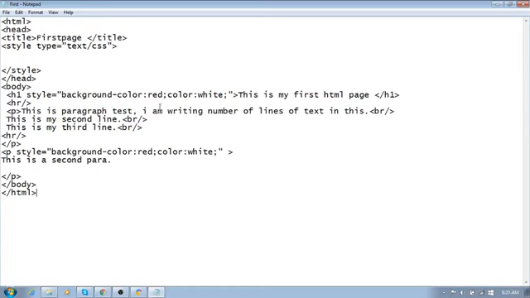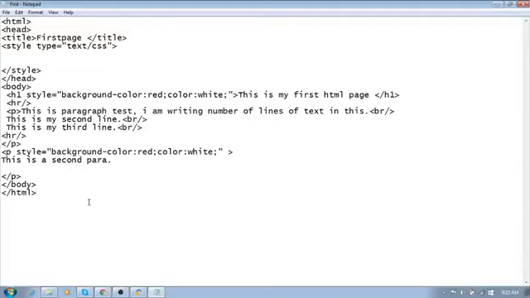Background you are overriding, and color also you are overriding, but as far as font size is concerned, H1 has a predefined font size, and the paragraph has some other predefined font size. So automatically they are taken into consideration, and with that they are getting displayed.